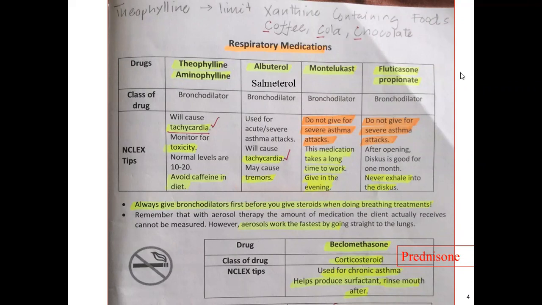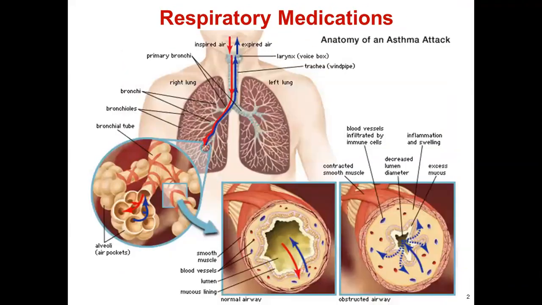So here, before we go through this group of medications, I want to explain a little bit about the pathophysiology. In picture number 1, we can see the upper respiratory tract, larynx, and trachea. This is a common pathway for inspiration and expiration. So air gets in and we expel out the carbon dioxide.